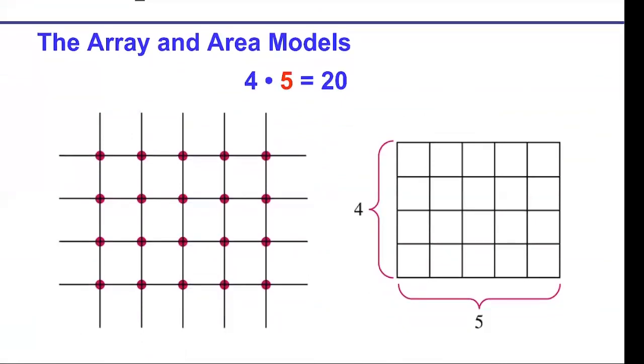I tend to really use the area model more than the array model because they kind of look the same, but the area model will do a lot of stuff with fractions here. Also note, when we were doing growing patterns, we kind of looked at an area model as well.